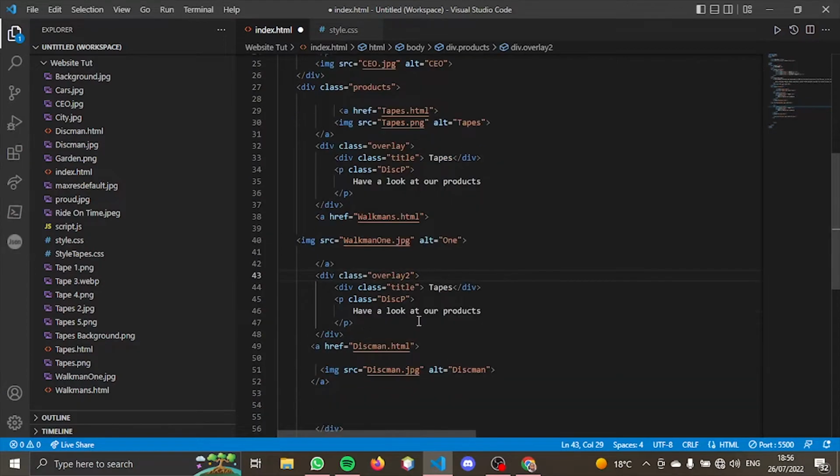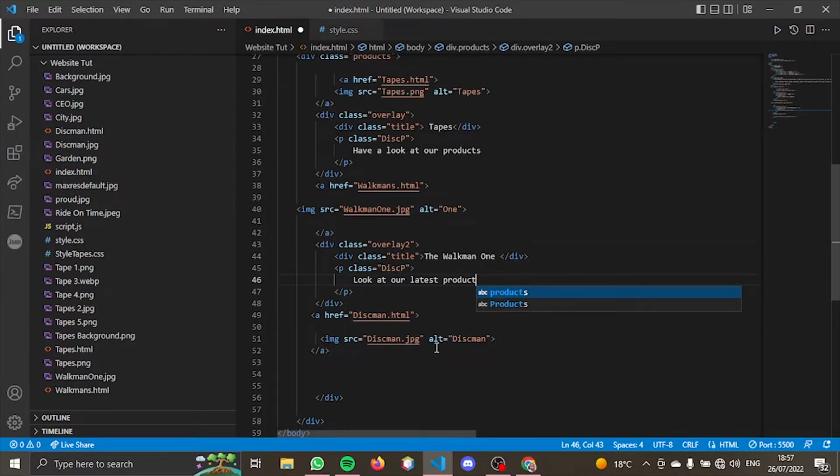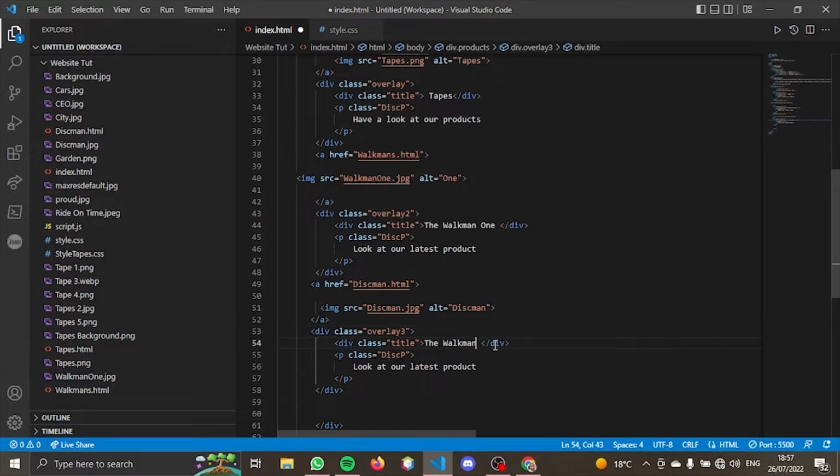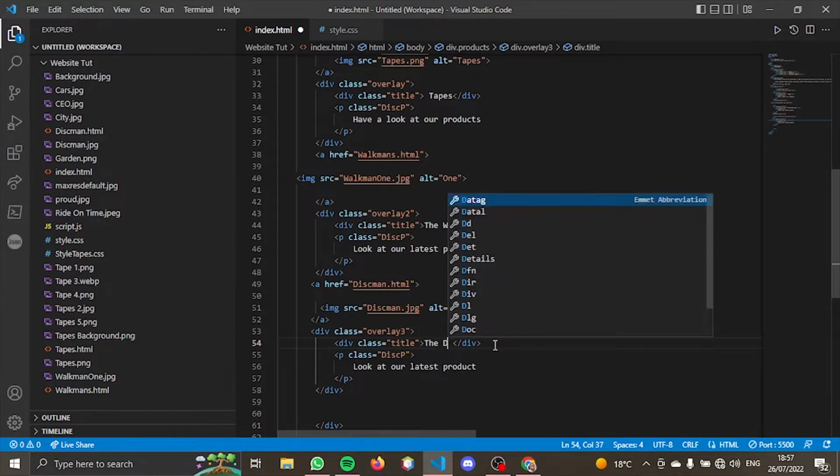And then we're just going to copy this and put it underneath all our other stuff. I'm going to call this overlay 2. This will be Walkman 1. I'll say have a look at our latest product, and then underneath Discman, whoops, I'm just going to copy this, overlay 3, and it will say the Discman.